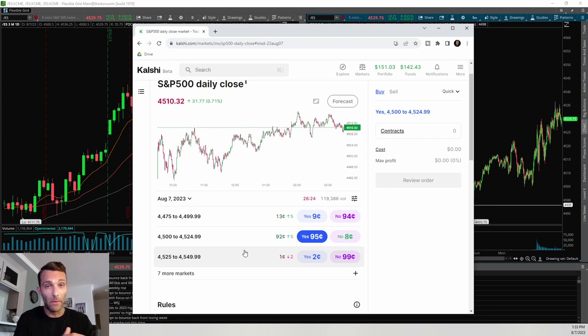So if we have a pullback to the 9 EMA, we continue to hold that 9 EMA, and I believe that there's going to be a bounce to the upside, then I would want to trade the no shares on the lower zones, because I believe that price is going to go higher, and it's not likely that it's going to get to these lower zones and close in those areas. So the really cool thing about trading the yes or no shares is there are a couple different ways to structure it. Even if you believe that the market is going to go to the upside, you don't only have to trade the yes shares to the upside, but you can also trade the no shares to the downside because you don't believe it's going to go lower.